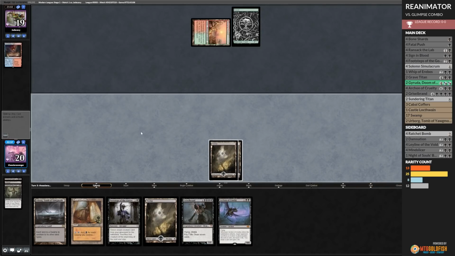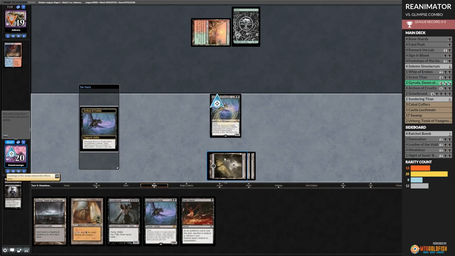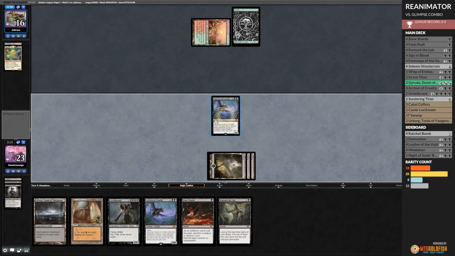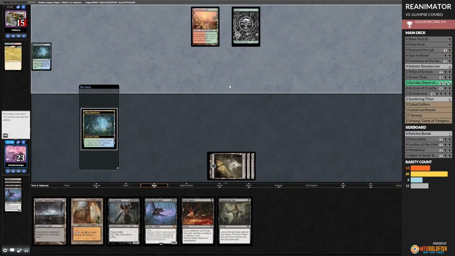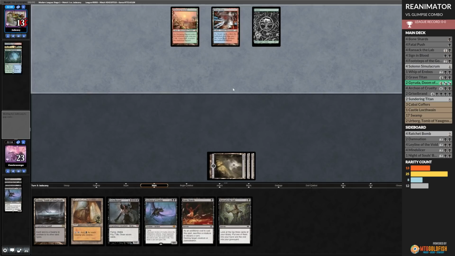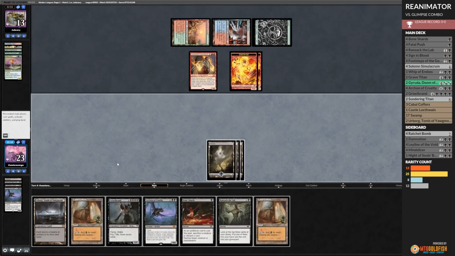They probably have Endurance. We're going to try to reanimate the Archon. Archon enters, and it doesn't attack, so that's kind of unfortunate, and then it just gets sacrificed, right? That's all it does. So now I need to dig for another reanimation spell. Oh boy, this could be Shardless turn, and it looks like it is. Oh, well, okay. Sure.